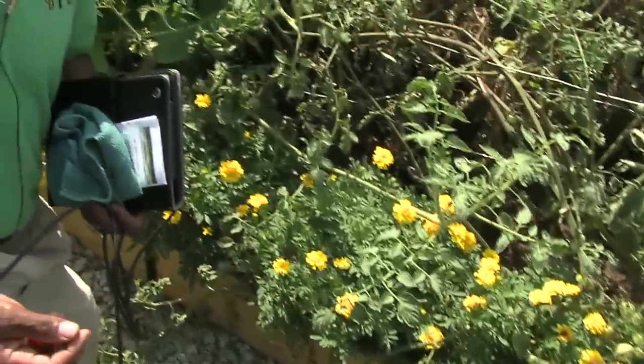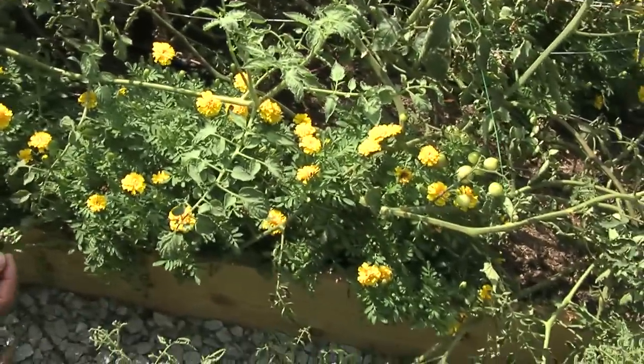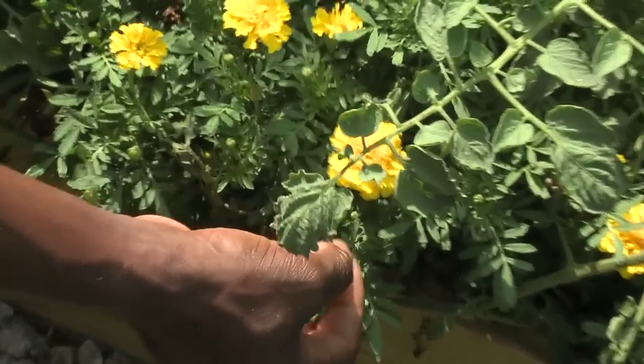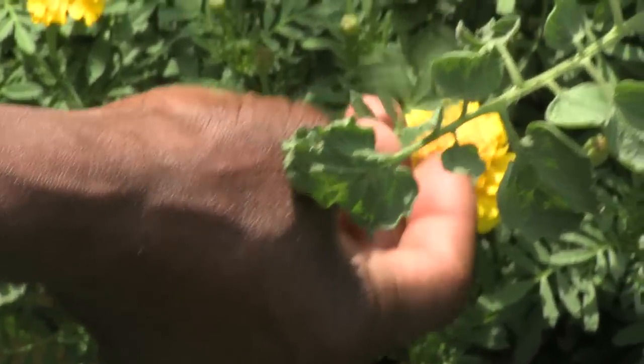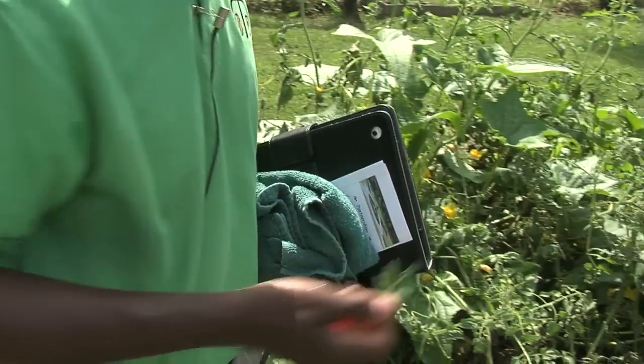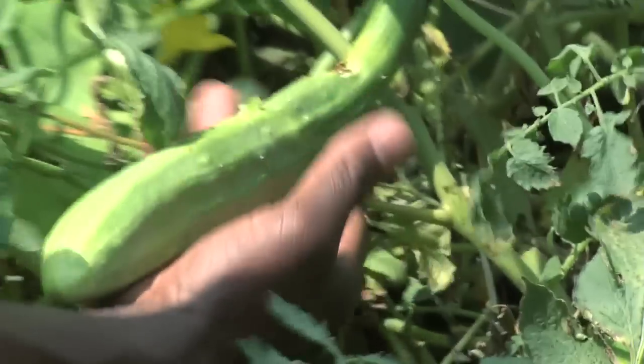People ask, well, why is there marigolds in the garden? I imagine back in the Garden of Eden, we had a variety of plants as well as vegetables. The marigold gives off a fragrance that certain pests that would normally dine on the vegetable don't particularly like. So we put the marigolds around so we don't have to use the pesticide in our garden area. Keep it natural.